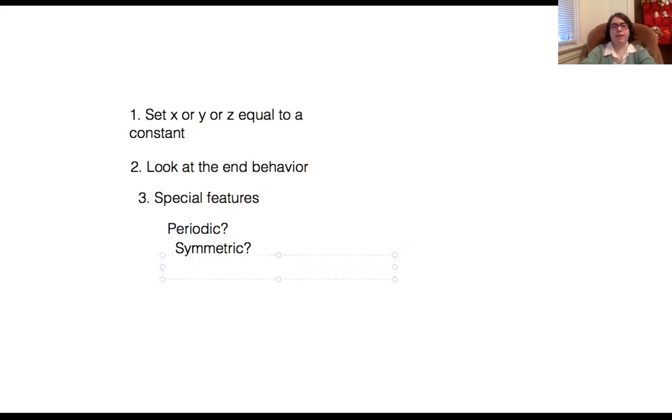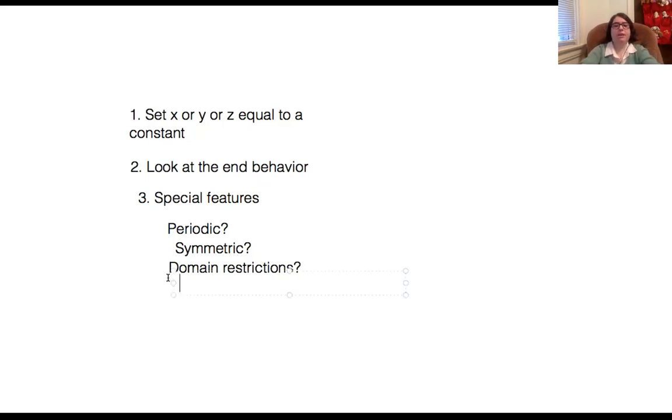I'm also going to look at if there are any domain restrictions. If my equation has like a square root or a log in it, then I expect that to affect my domain. I expect that if I have a log, I can't put anything negative or 0 inside the log. And if I have anything with a square root, I expect that I can't put anything negative inside there either. So it's possible that I should be blocking off parts of my domain, and that when I look at the graph, those pieces are missing. Those pieces are not present because I can't plug them into my function in the first place.